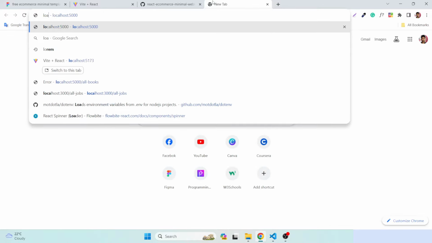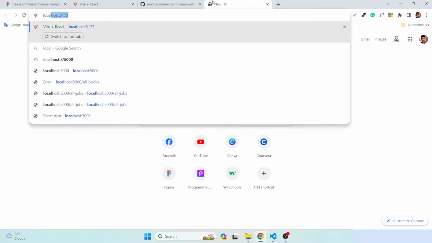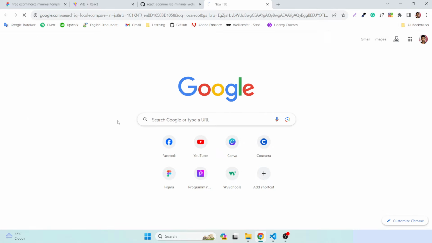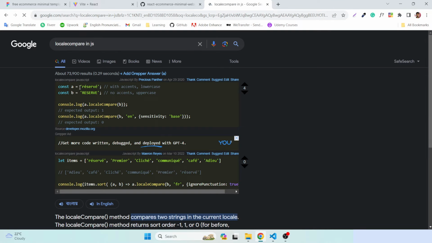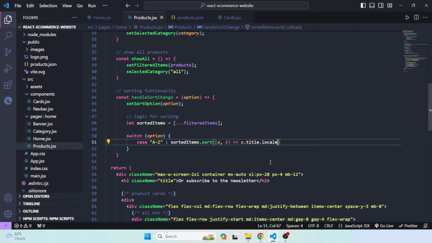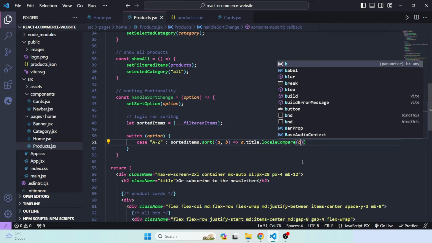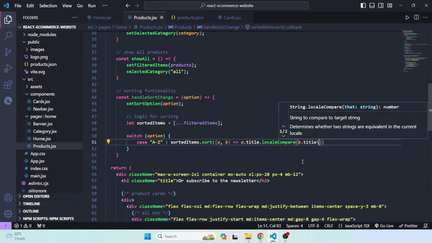So localeCompare in JS, you can just search it on Google. Then you can see we have two things, A and B, and we can just call localeCompare. So this is the text, you can just copy it, and after the title we can paste it here, and here we will have some value that would be b.title.